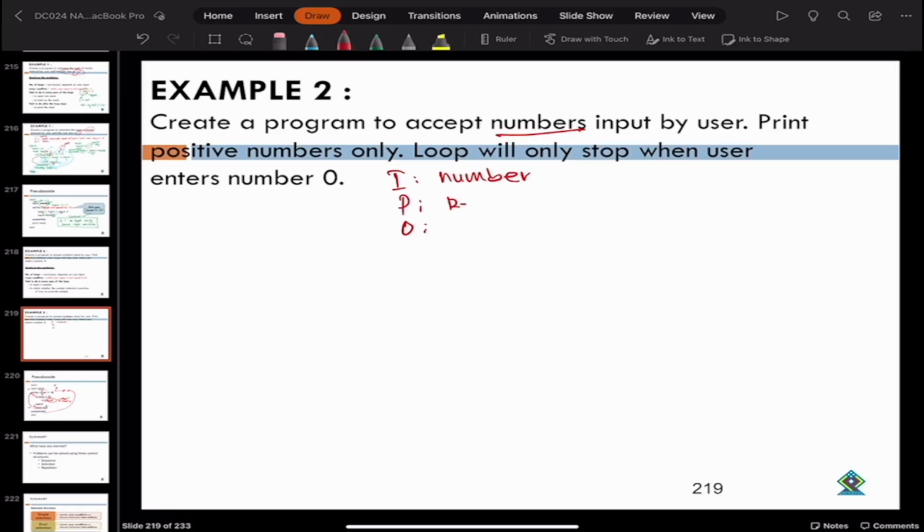So repeat: display positive number until user enters 0. Because 0 is not a positive category, it is just 0. So the output is positive number actually.